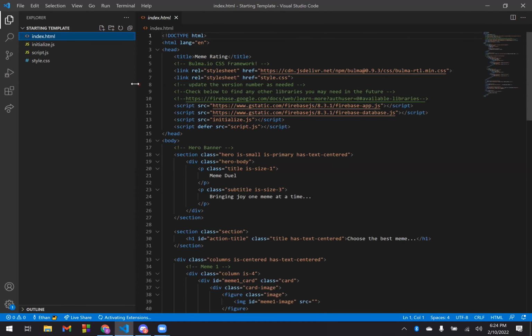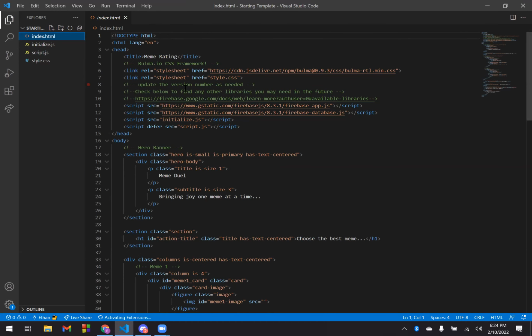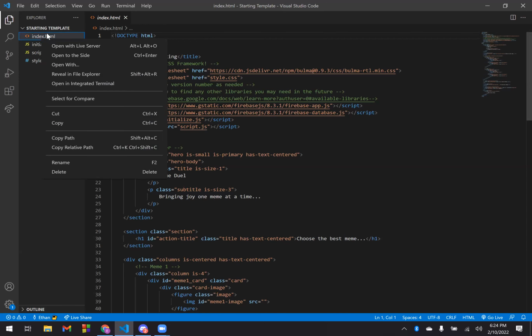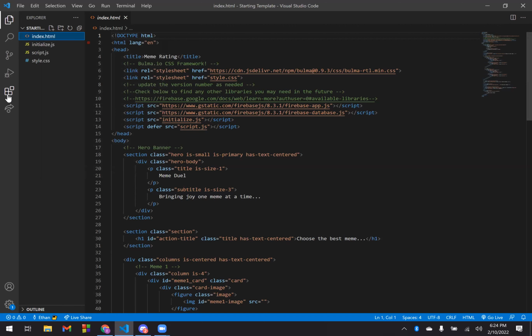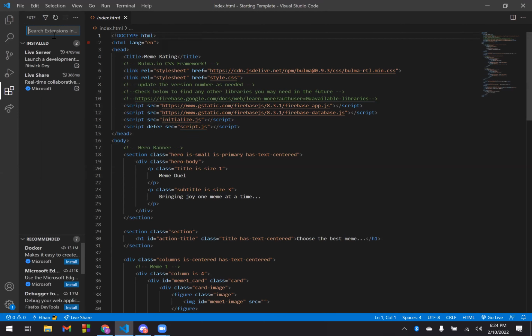Once you open it up in VS Code, you will be brought to this page. Our HTML document I'm actually going to open through Live Server. If you don't already know what Live Server is, you can go to extensions, search for Live Server, and install it. Super easy.